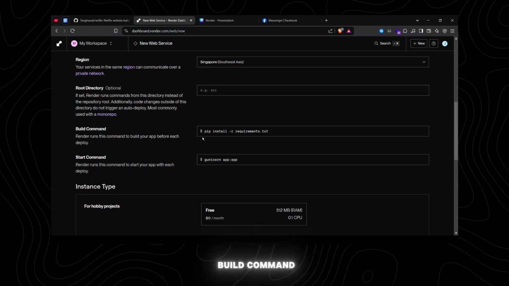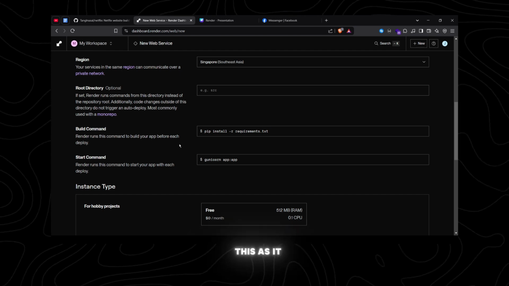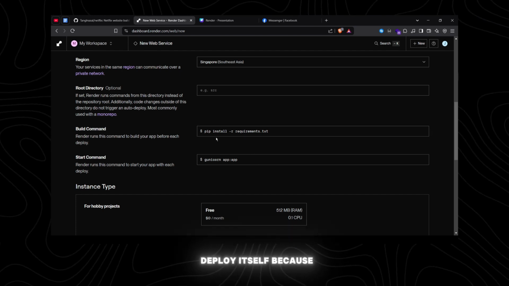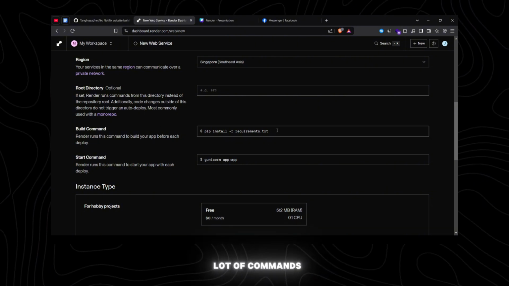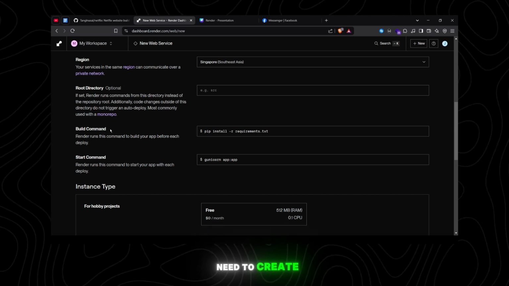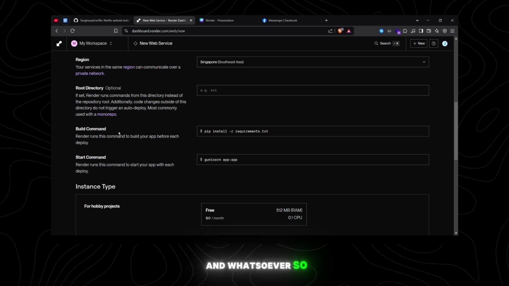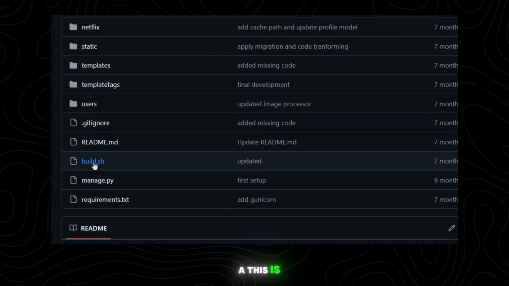In the build command, if we leave this as it is, this wouldn't work. This wouldn't deploy itself, because Django has a lot of commands for you to deploy. You need to create a superuser, you need to set up its password and so on. So instead, the creator of this repo made a build.sh.